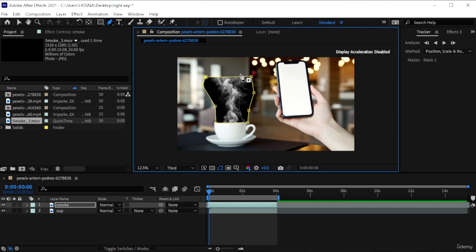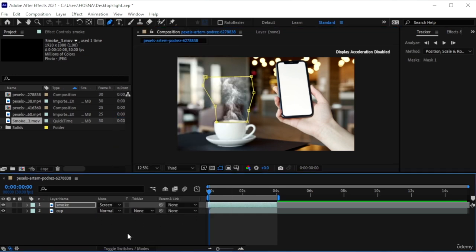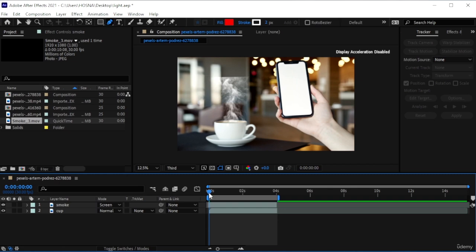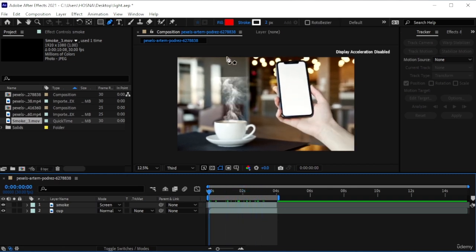I'm gonna bring it down, like if the video finishes here, I'm just gonna bring it down a little bit so I can feather those parts. Now that I have masked this out, I can simply change the blending mode to screen. So now we have this fiery smoke effect, but again, it's too intense, and we also have this sharp line that we need to fix.